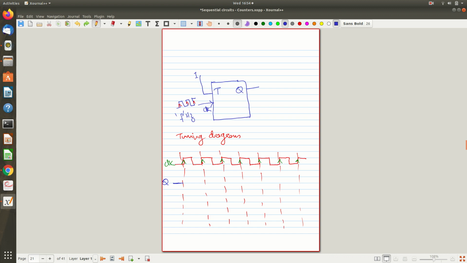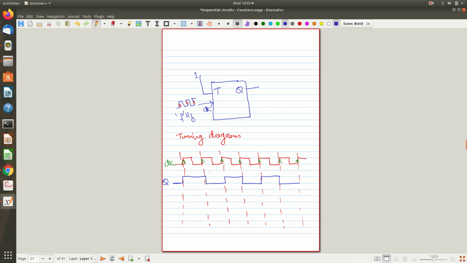So during this triggering time only, it will change, it will do the toggling, and that high level it will retain until the next trigger. I assumed that it is starting from a low voltage, okay? That is my assumption, because the clock also I started with low, so here also I am starting with low. Now during the next rising edge, it will toggle further, so it will go to low level, right? It will toggle further again, and again. So what we have is a toggle flip-flop that will change the output from 0 to 1 or 1 to 0 during the clock edge, because it is a positive edge triggered clock, right? So like this. So this is your output.